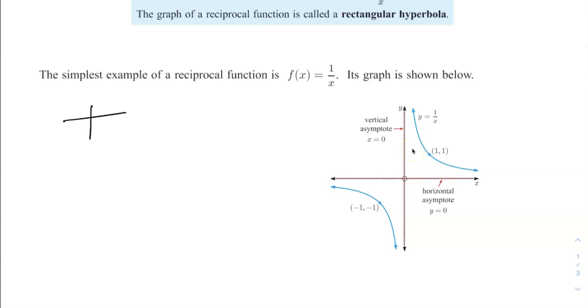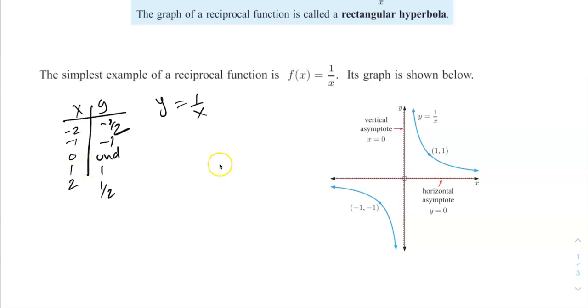How do you get that? Well, if you make a table, let's say we use -2, -1, 0, 1, 2, and type each into 1/x. Plugging in -2 gives -1/2, so the point (-2, -1/2) is around here somewhere. Plug in -1: -1 over -1 is -1, so that's where you get the point right here. If you try to type in 0, 1 over 0 is undefined. That's why you see no values at 0. Then 1 over 1 is 1, and 1 over 2 is 1/2, so you get (1, 1) and (2, 1/2). The graph looks like this. So it's a reciprocal function.